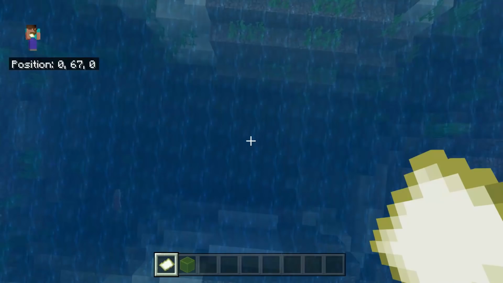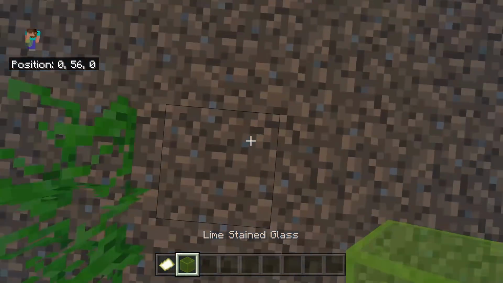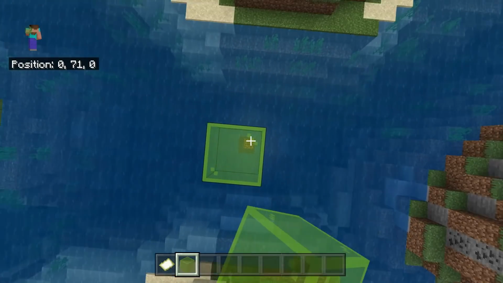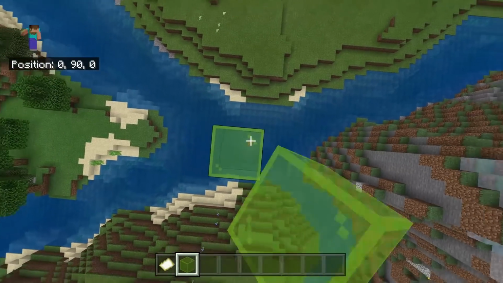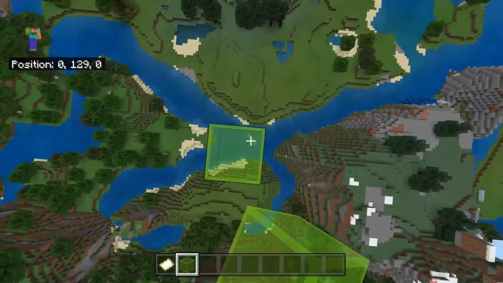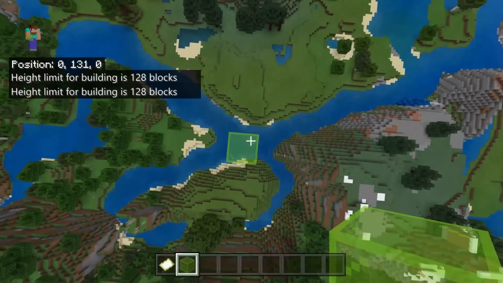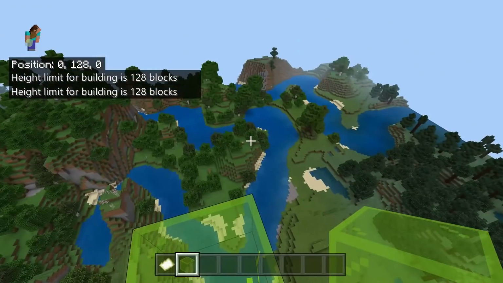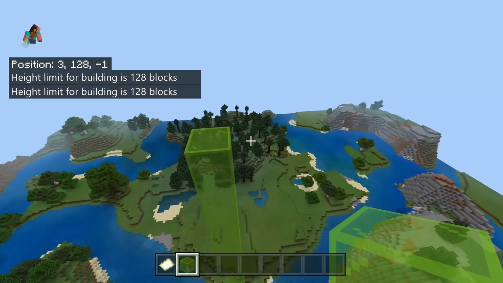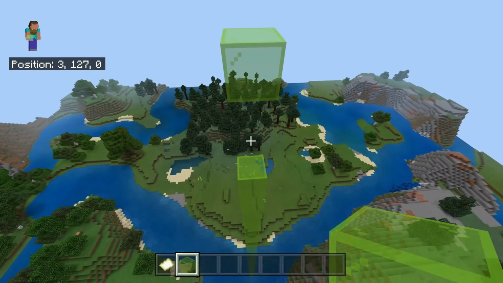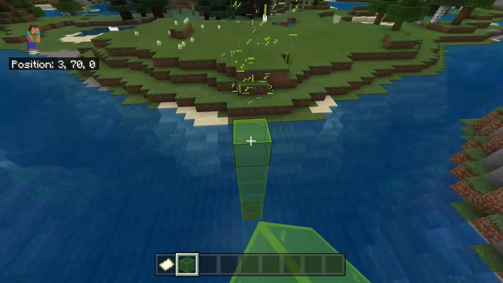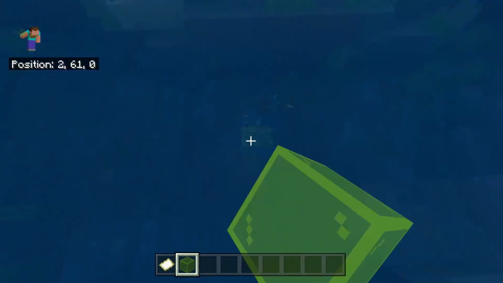So, first off, when you first spawn into the world, you're going to be over this little bit of water right now, and you want to mark out basically 0, 0, so the center of the map, and you want to take this nerd pole all the way to the top of the map. Now, these old worlds only allow you to go up 128 blocks, I believe. Yeah, there we go, 128 blocks. So you want basically a nerd pole all the way to the top of those 128 blocks, and then leave a block at the top, and then you can go ahead and remove the rest of the nerd pole, as you will no longer need that.